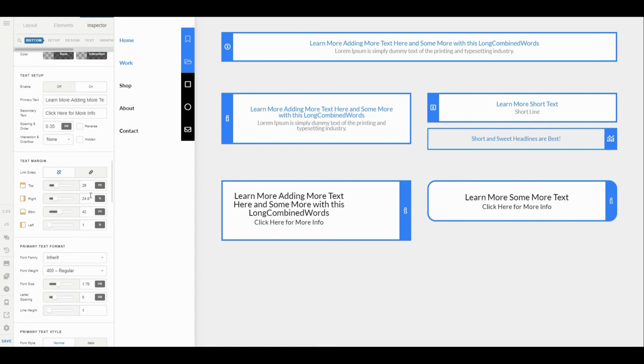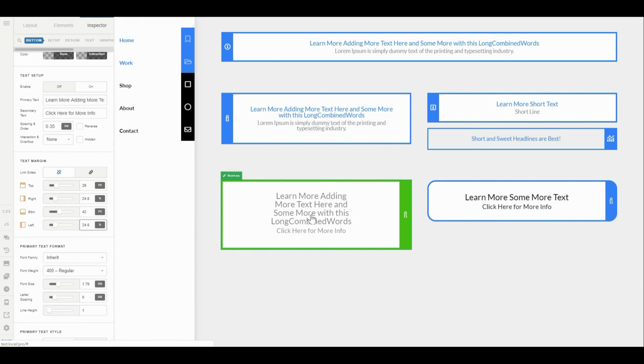And the right and left value must be equal to center this out.